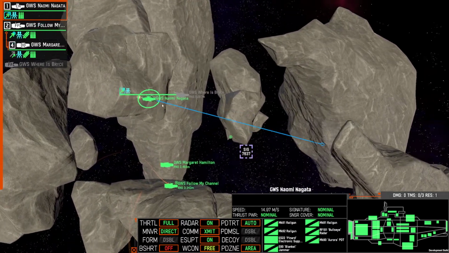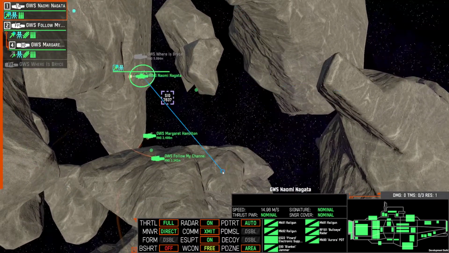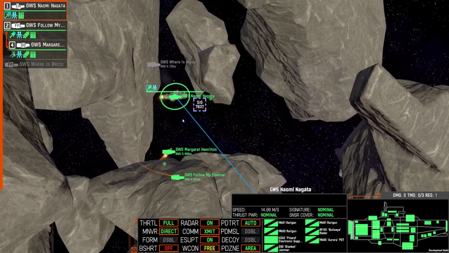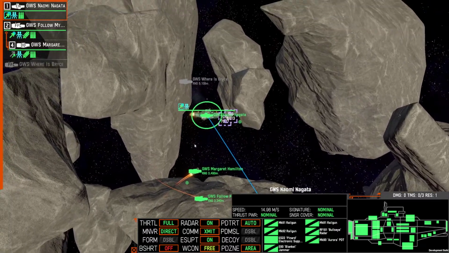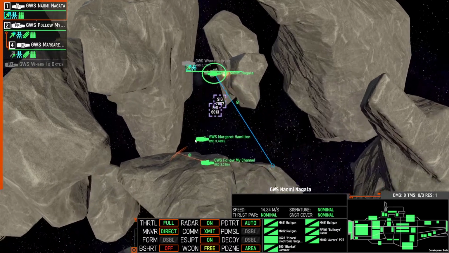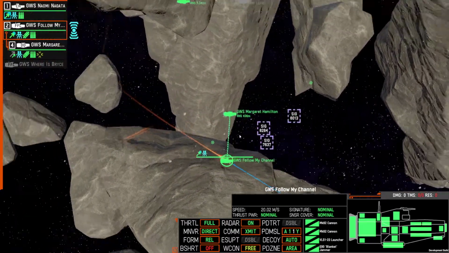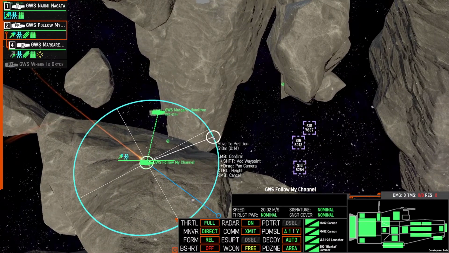Slate in. There we go. Okay, we got a contact. I'm gonna move this way to make sure we are able to see that contact. Okay, and now we gotta move these guys into range, or at least one of them. I think we should move both.